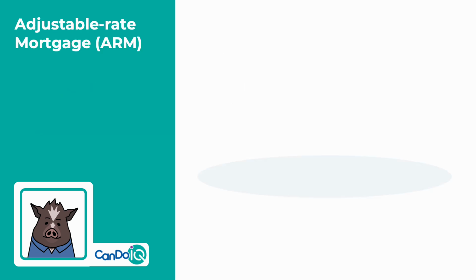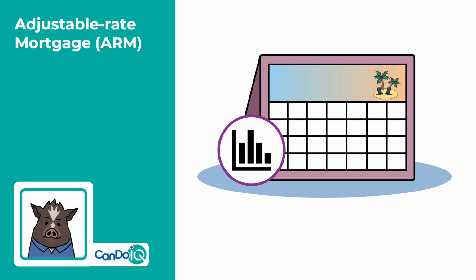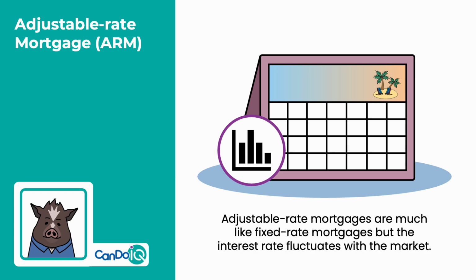Finally, we have adjustable rate loans. They are similar to fixed-rate mortgages, except the interest rate can fluctuate periodically based on market conditions. They can be beneficial because your initial borrowing costs are less than they would be for a fixed-rate mortgage, but you also run the risk of interest rates going up. However, there is a cap on the amount of interest that you pay, which protects you from paying excessively high rates.